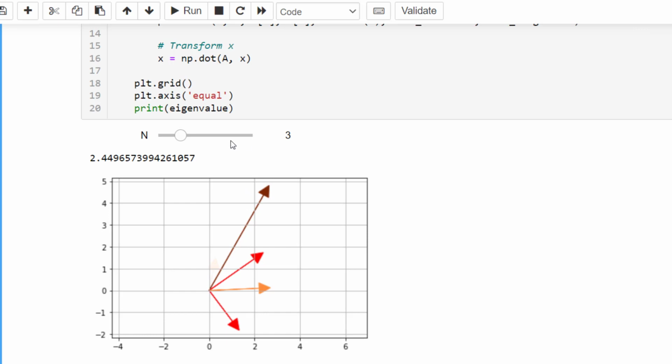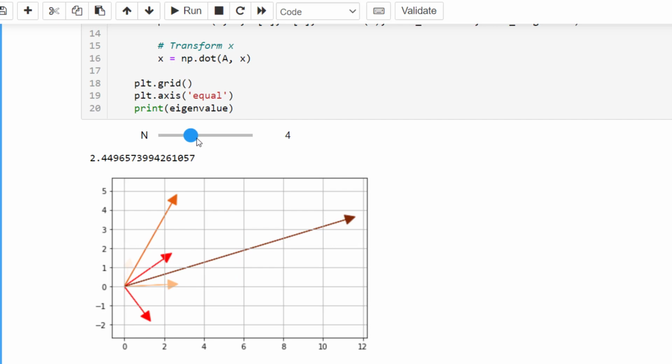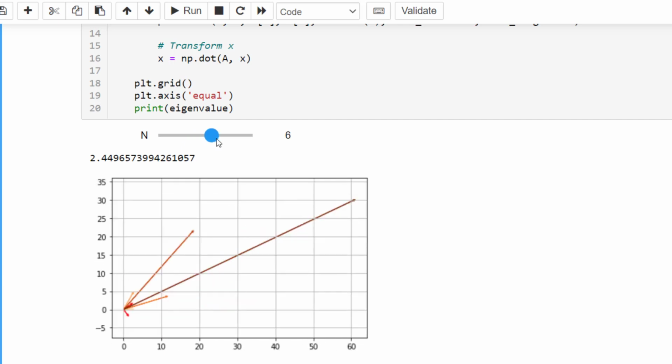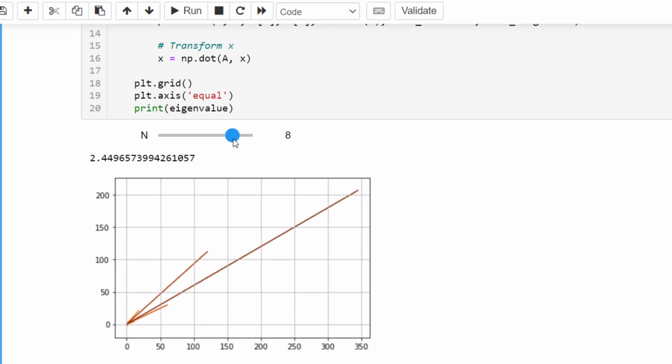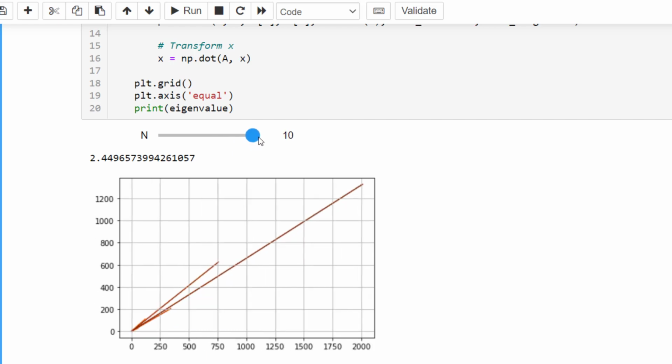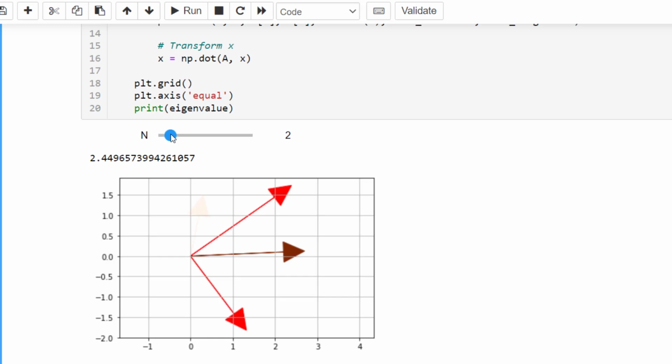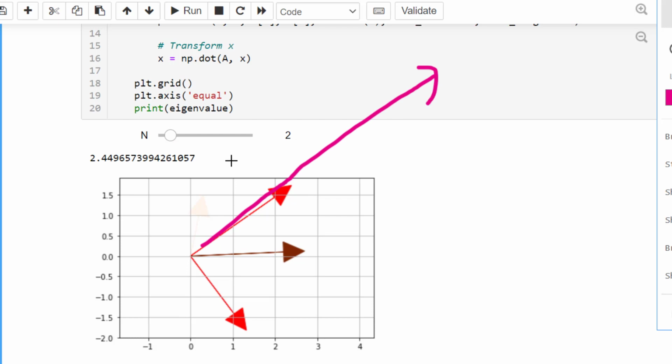If you keep doing this, what you will notice is, by the way, the ones in red over here are the actual eigenvectors of the matrix A. These are the eigenvectors of matrix A. So I want you to notice what happens to these arrows as you apply the transform again and again. If I increase this, you'll see that it wobbles around, gets longer, of course, but it points in the direction of the eigenvector. So if I go back, you can see this is the eigenvector that we have here. It's in this direction.